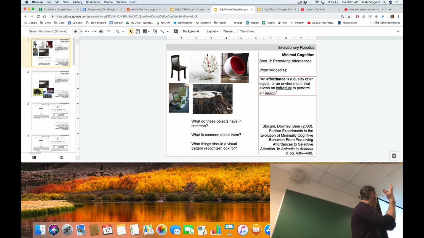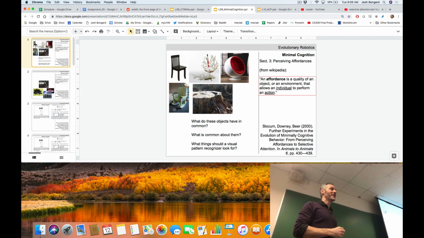We imagine ourselves trying to sit on these objects and mentally run that simulation to see whether it's successful or not. That's an affordance. In order to do that, we're not just looking at the object, but we're thinking about the relationship between ourself and the object. That's perceiving an affordance. We're going to try and teach a robot, or the experimenters here are going to try and teach a robot to do that.